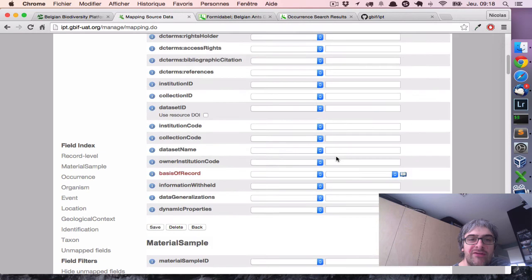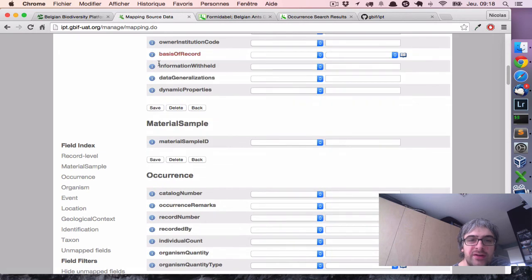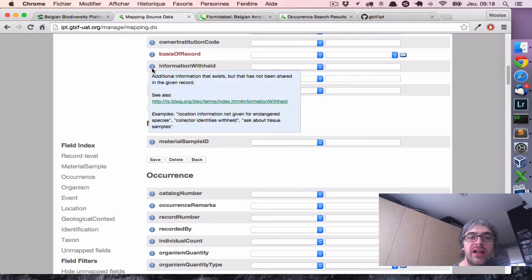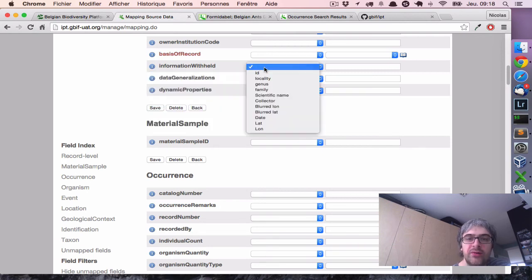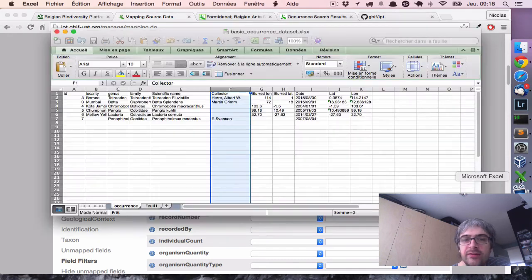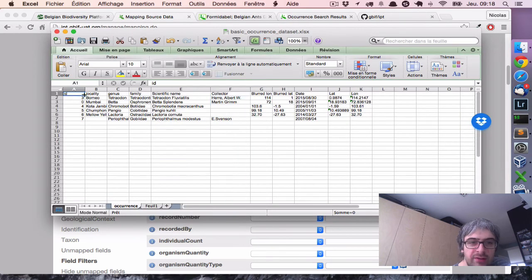So for every term, you have the term itself. This is the standardized name. You can get help to know what should be connected to this term. And then what is really important is this column where you can look at the things there: ID, locality, genus, family, scientific name, collector. This is our column names. And so you basically do the mapping there.